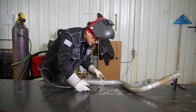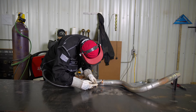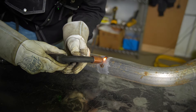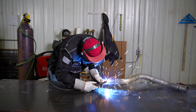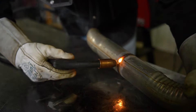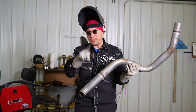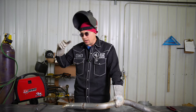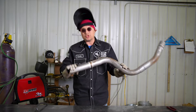Now that we've got everything tacked up and lined up, we can go ahead and start welding. Just like that, we have it welded. Your car will either sound better or louder, whichever you prefer. This is basically for any intro — even if you're not really a welder, if you know a little bit about welding, this is a pretty easy process to fix your own exhaust in your garage.